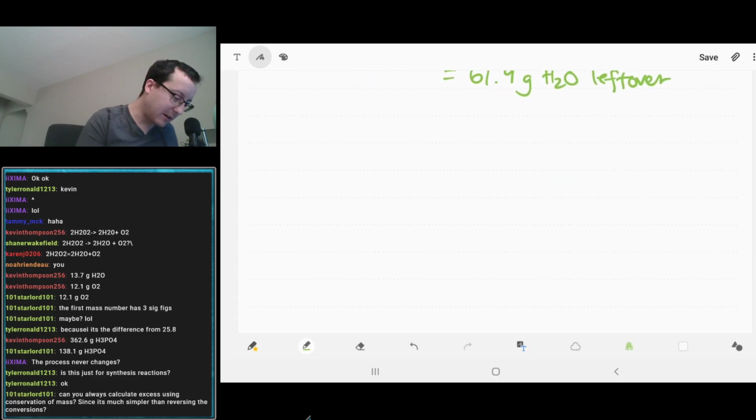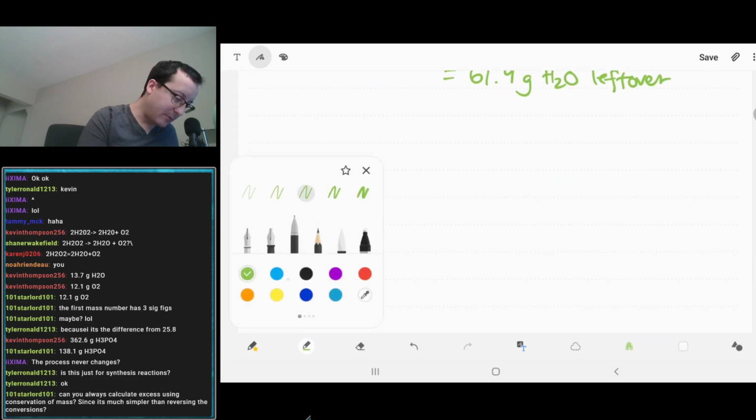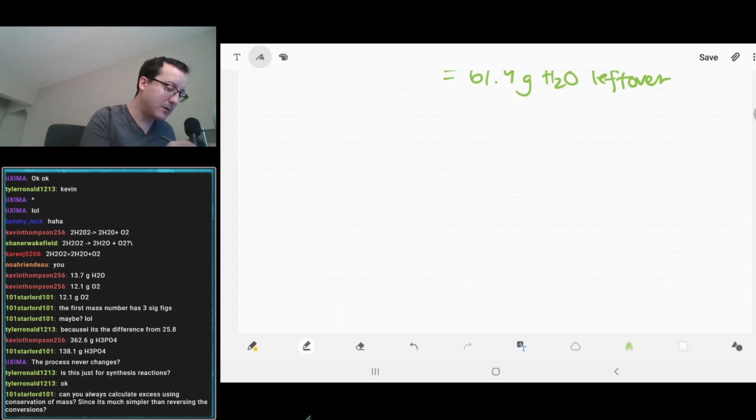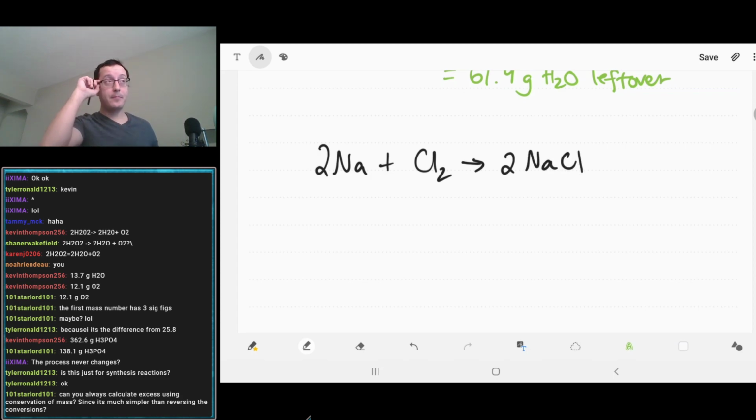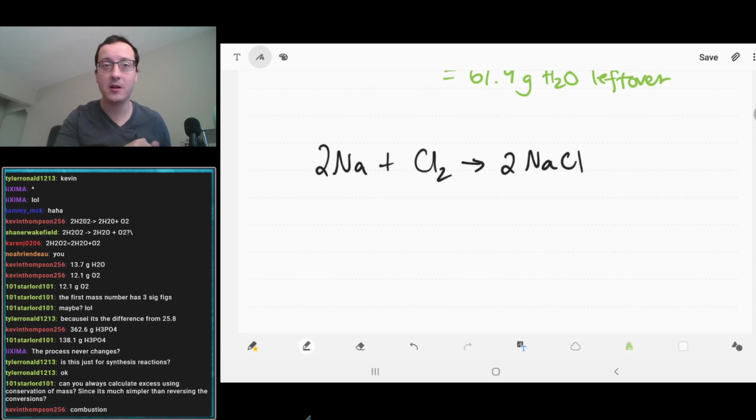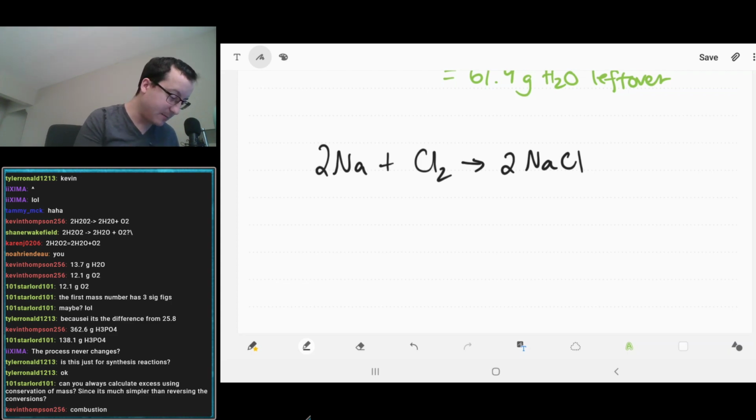What reaction should we do? By the way, this stuff is in your homework. The packet of questions that I posted has a section on this stuff. So you will see it.